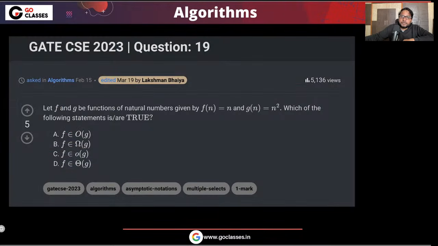Let's just see this question. See here they have used this belong symbol, and some of the aspirants got confused about why this belong symbol is there. Now what they are saying is that f and g are natural numbers given by this, right? So there is no asymptotic or anything, they're just some functions. Which of the following is or are true? It is a very easy question. So fn is order of gn, right? So instead of equal, you can use the belong symbol also.